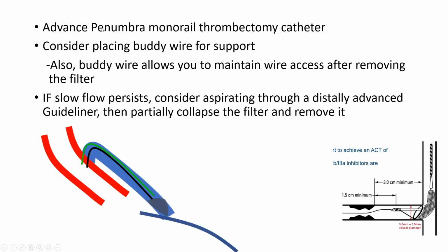So in that case, you should consider thrombectomy. And we consider in those cases Penumbra, which is the best thrombectomy catheter, the most forceful suction catheter. So we advance the Penumbra monorail thrombectomy catheter, and we try to suck as much atheroma and debris in that stagnant column of blood. Consider placing a body wire for support as you're advancing your thrombectomy catheter. Also, the body wire allows you to maintain wire access after removing the filter.